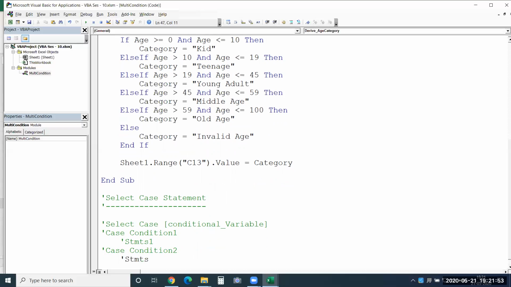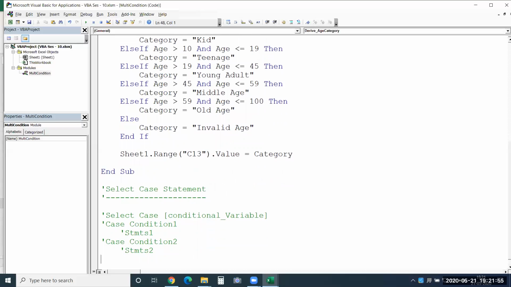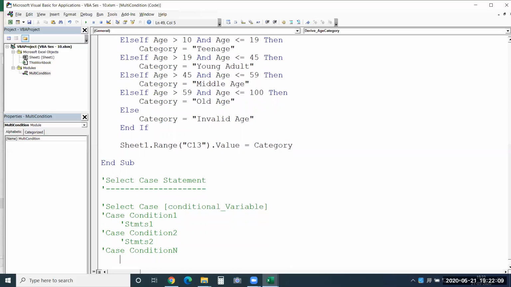So statements 2, if condition 2 evaluates to true, we'll execute the second set of statements that we have provided. And even here the limit is up to 64 conditions. Say statements n. I'll just say n is a number and it is less than or equal to 64.